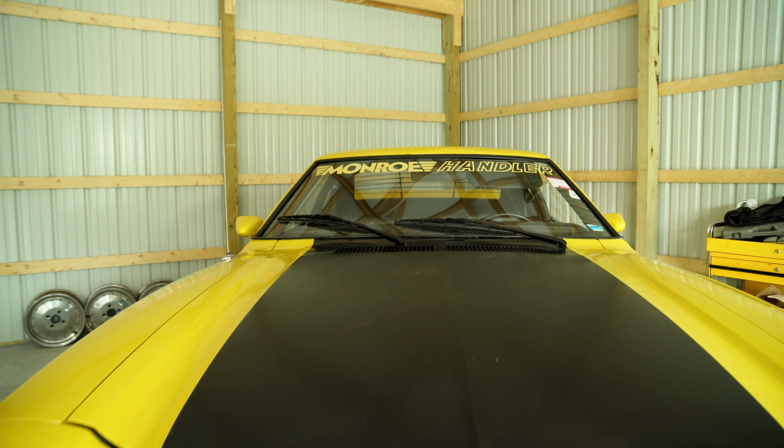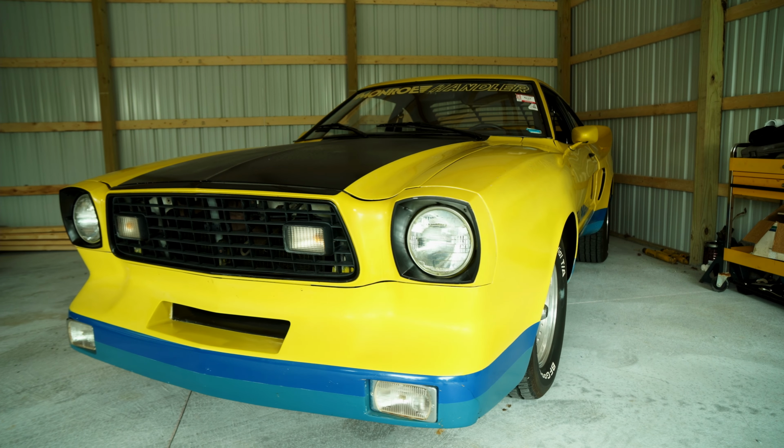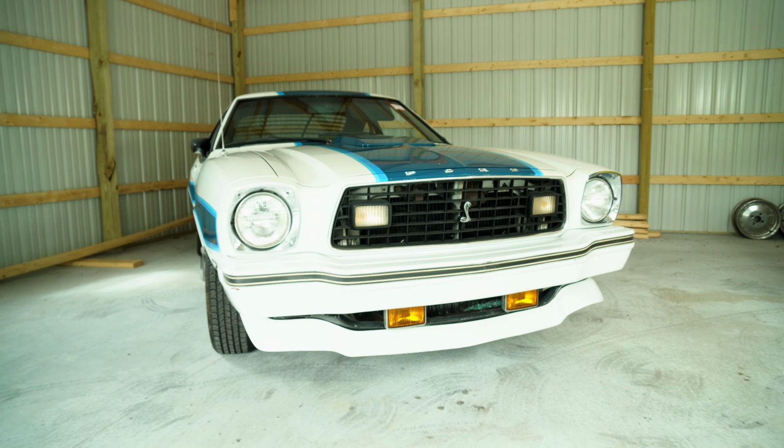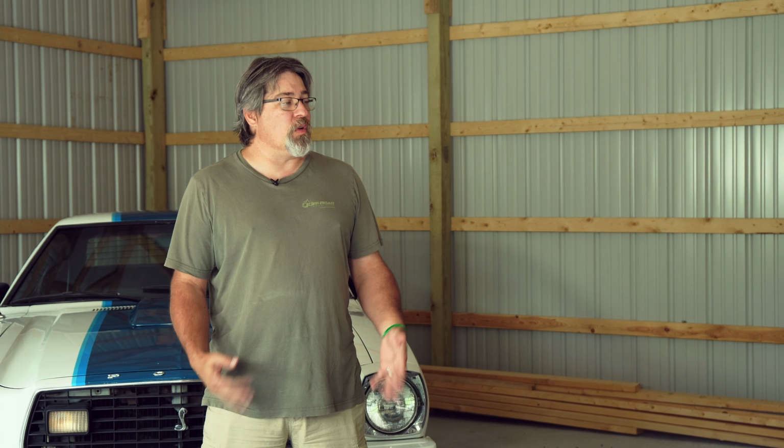And I've had, to date, probably 60 plus Mustangs. I always gravitate back to the two. It's the first one I bought back in 1993. I was fortunate enough to find this car on eBay and this car on Marketplace. So I've always gravitated back to the two. I guess back then it's because I could afford it, and as I got older, it's more about what I appreciated.